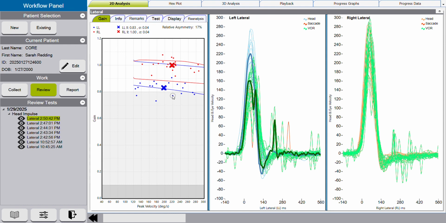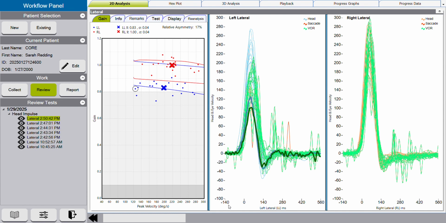Now you want those to be fairly consistent for that to be considered abnormal, and we're not really seeing that super consistently here. We see a few here. It's kind of hard to even see some of these overt saccades, but overall these are looking very pretty. So these are all the left ones compiled together and all the right ones compiled together here.